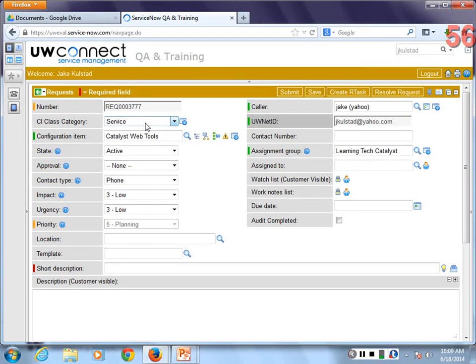So right now, we're all asked to calculate the impact and urgency of all of our requests and incidents. For example, if it's a single person asking for something, it would, of course, be low impact. But if it was a VIP, you could calculate a higher urgency. Similarly, if it was a network outage, it would be high urgency and high impact, which would give you a number 1 priority. This could be used to triage if you have a whole bunch of requests or incidents in your assignment group. You can use this priority to decide what to do first.